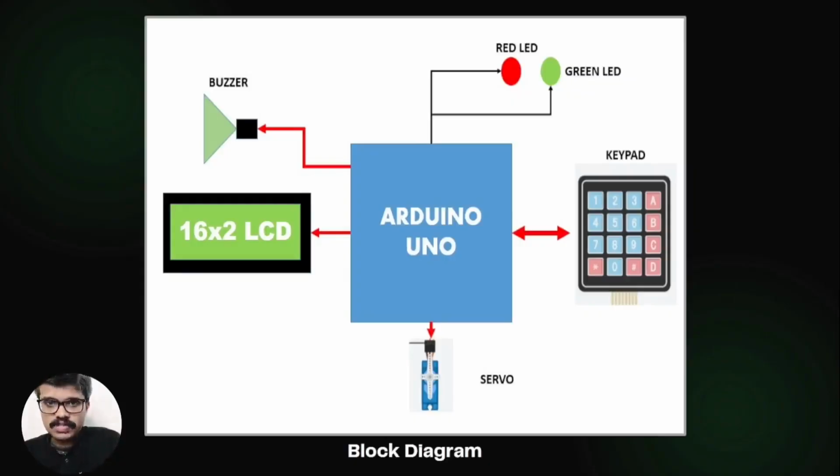On entering the correct password via the keypad, access is granted, the green LED is switched on, the red LED is switched off, and the servo motor is turned 90 degrees. The buzzer beeps each time a key is pressed. It beeps 3 times when the door entry access is given.